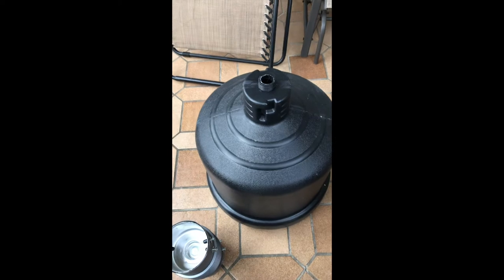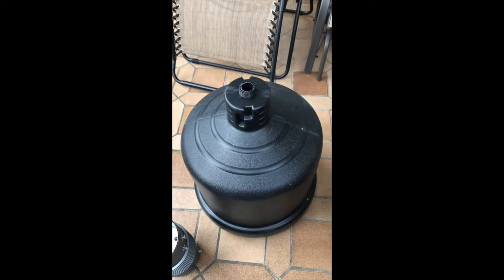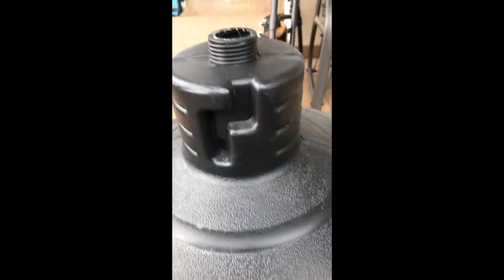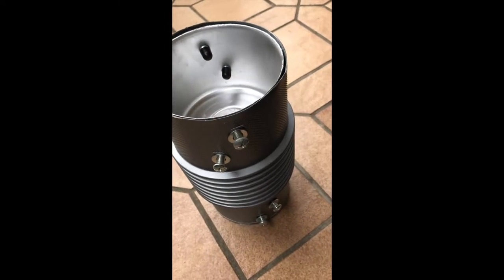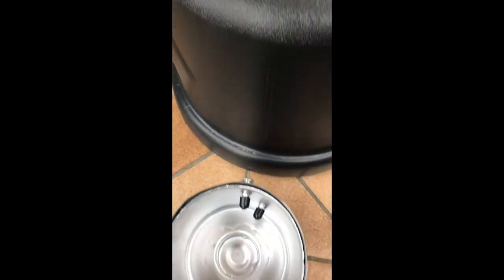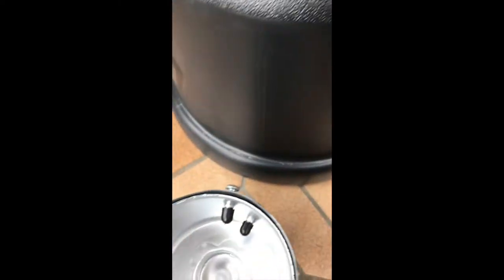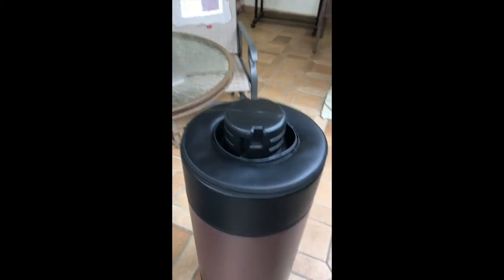The day has come to put this thing together. I read the reviews and a lot of people were complaining how difficult it was to put together, which is one of the reasons I got this particular product — to make a video. What it looks like they've done is made it into an interlocking system. You see this? It goes down, over, and down. They've already got screws here and some rubber caps to protect the plastic from the screw itself. All we need to do is insert, twist, and push down — same for the top part, which is also adjustable height depending on how tall the person is who's punching the bag.